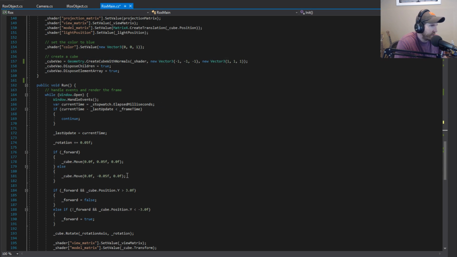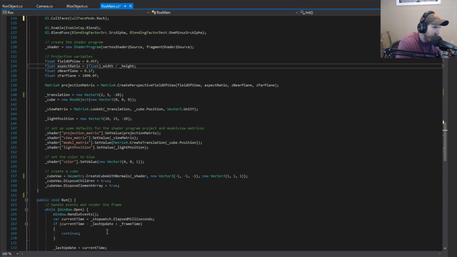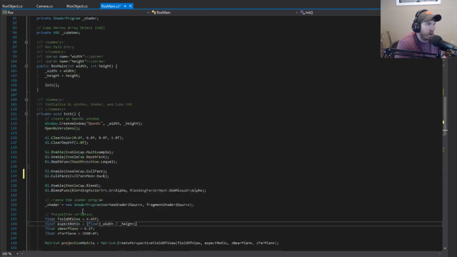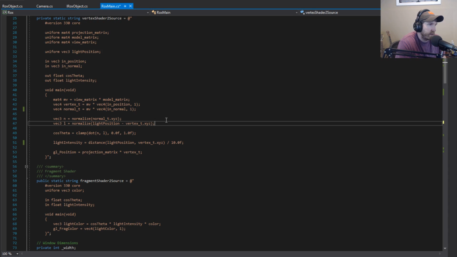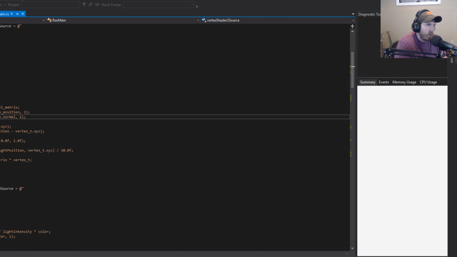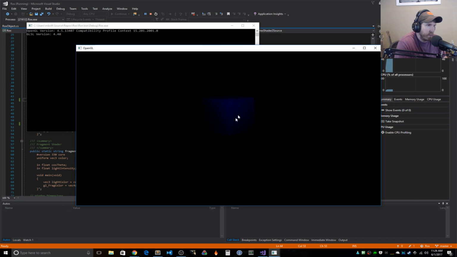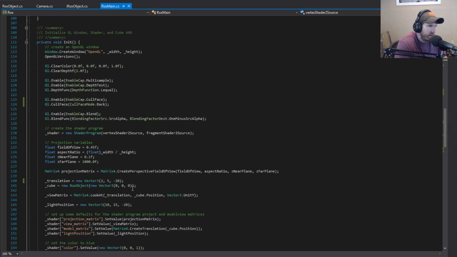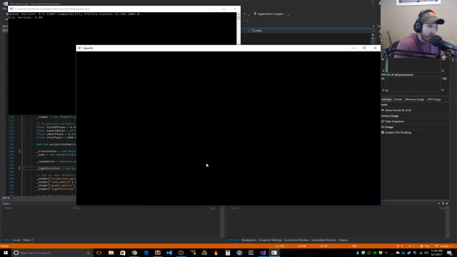Okay, so let's talk about this camera today, because the camera is a little bit different. Oh, no. Sorry. I spotted a bug here. So the bug I saw was when I'm at this distance, and you're barely going to be able to see it, there's the cube in and out, but you can notice it's a lot darker. But if I move my camera position in, if I zoom in a little bit further, well, then you don't see anything.